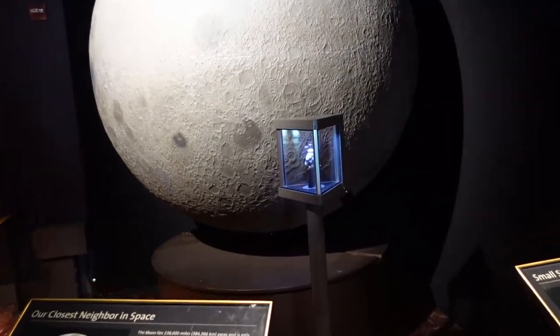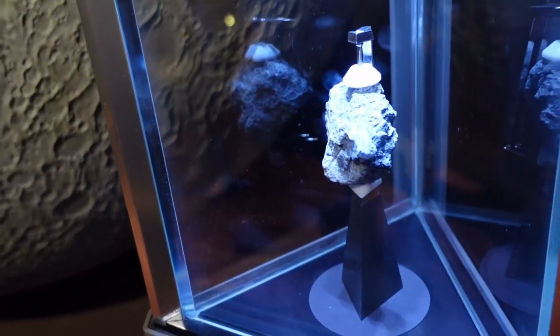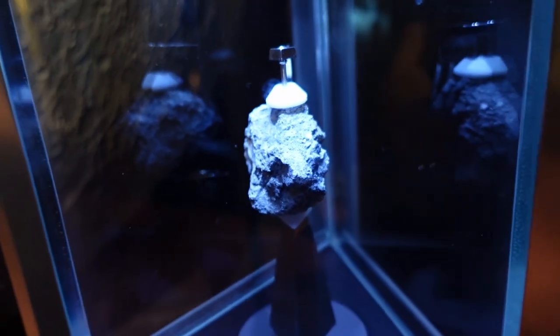What is that, a moon fragment? It is. There's an actual piece of it. That can't be. Is that really an actual piece of the moon? What? That's cool. Okay, check this out. Right behind you in that little box. Look what that is. A rock from the moon? It's an actual piece of the moon. It's a volcano. Allegedly. Did we really land there? I have no idea.